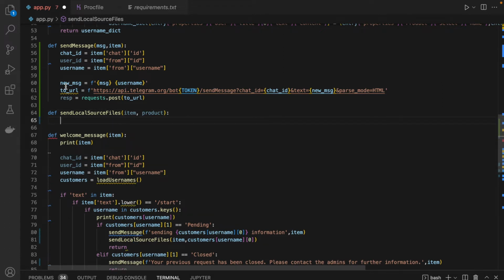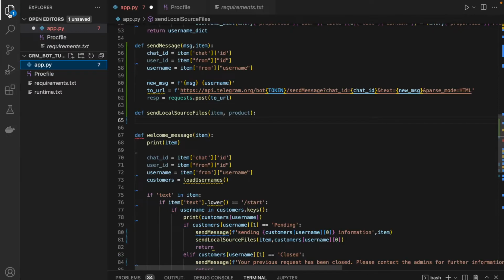So our idea is that we can go ahead and first of all here we create a new folder called source files, and then inside we create a folder product A and then product B. Cool.